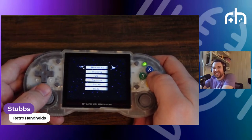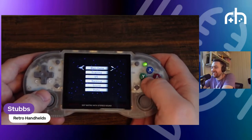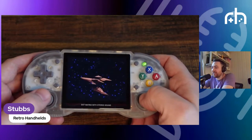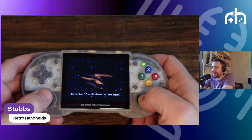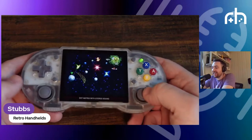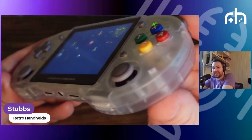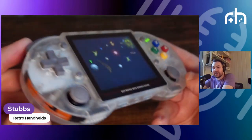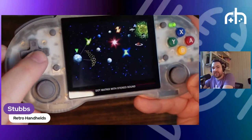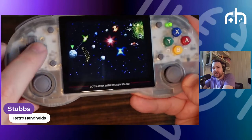Yeah, Perfect Dark is tough, maybe with these controls. But no, the joysticks, if you played with the 353P, it's pretty much the same deal here. I like the look of the gray. I like the gray on these, though. Don't you? It kind of looks good against that transparent. And again, the D-pad, I'm not feeling those messed up diagonals, so this feels very accurate here.